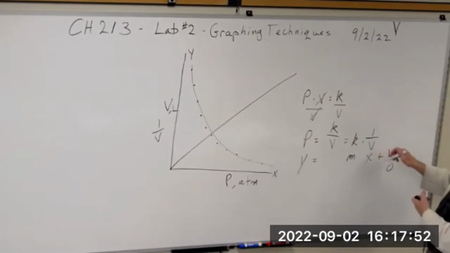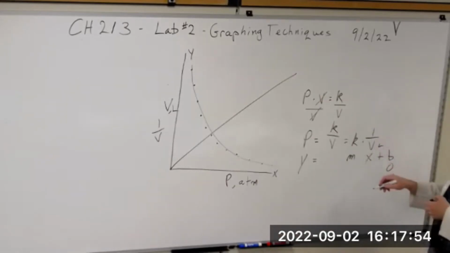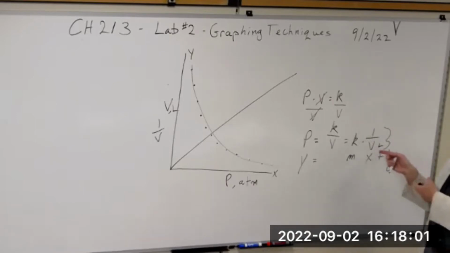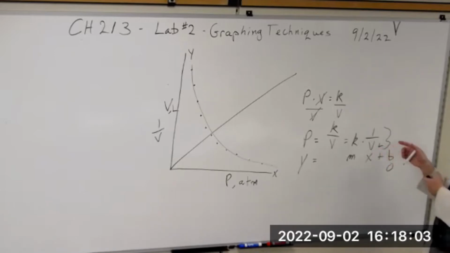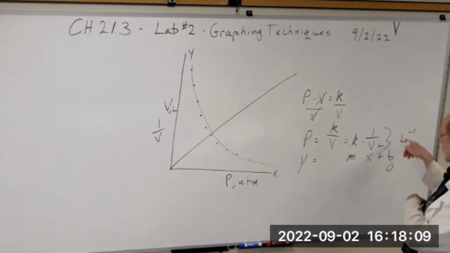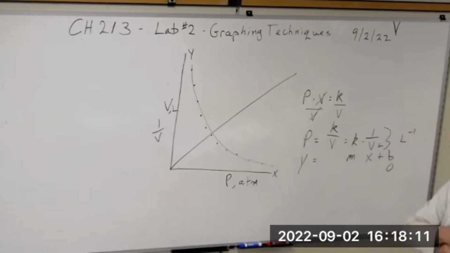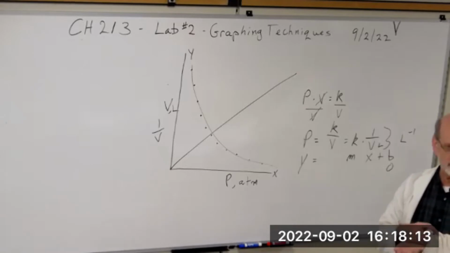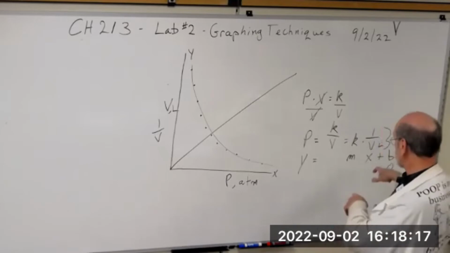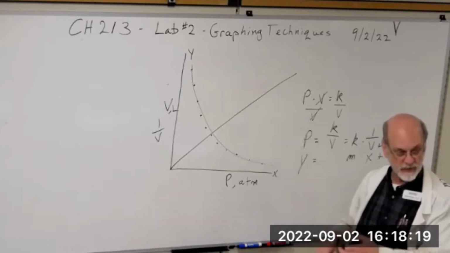Well, if this V is liters down here, what is this whole thing? Well, liters is in the denominator, correct? So now the units of measure becomes liters to the -1. I bet you thought you'd never be using negative powers again after you left math class. So the units of measure are liters to the minus 1, or reciprocal liters.